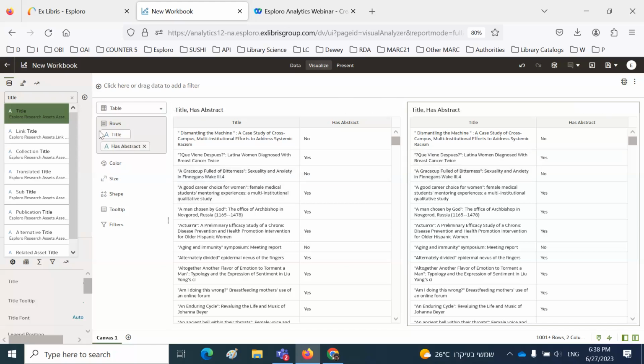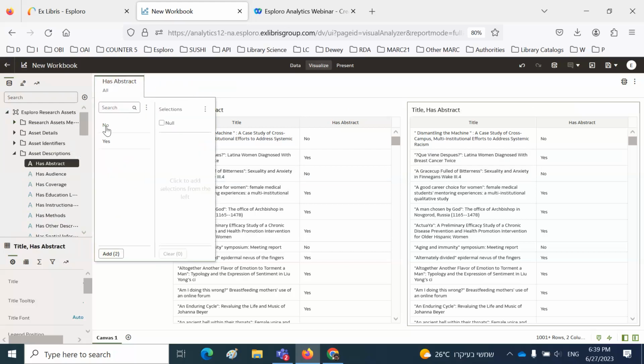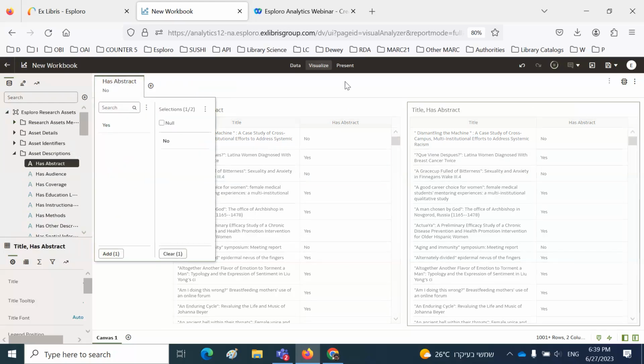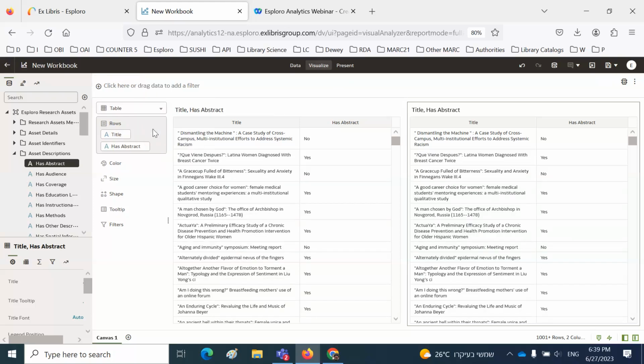Now, I'm going to explain something about the different ways that filters can be used. If I take this has abstract, either from the grammar panel here and drag it up, or from the data panel and drag it up, if I say no or yes here, it influences the entire canvas. You can see both visualizations now are filtered to no. But it may be the case that I want to do a filter only on one visualization, which is the case now. So I'm going to remove this one. I'll click the three dots, removing this filter, and then clicking delete.